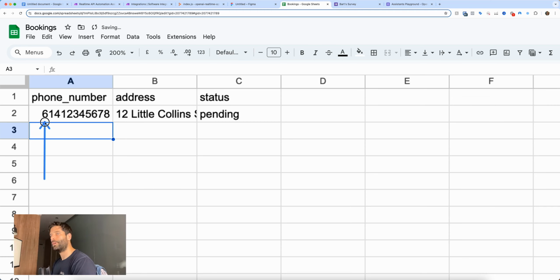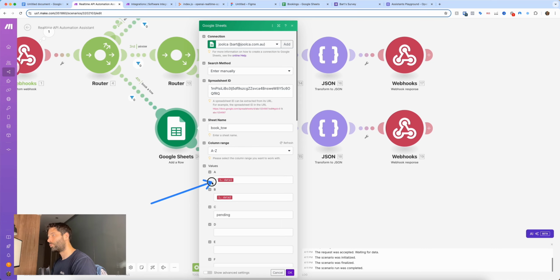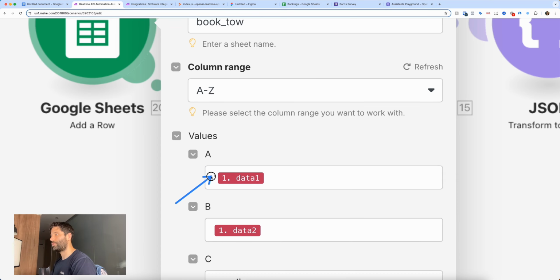So as an example, if I now try and search this cell and my number has the plus in front of it, the same number that I get from Twilio that I'm using for all of my searching API calls, I'm actually not going to return this result because it doesn't have a plus here. It has to be like for like the exact same. So once again, that's why we need the plus over here. And that's why whenever we're writing the data, so whenever we're adding a row to a Google Sheets or updating a row, so basically writing more information, we have to include this little single quotation mark.